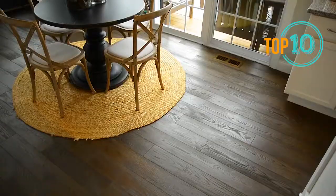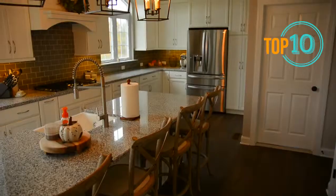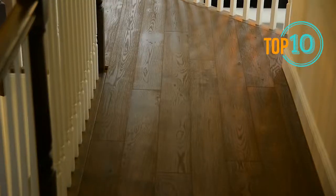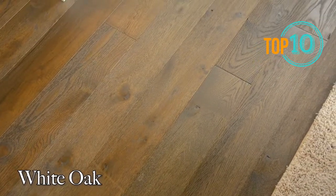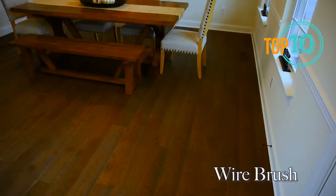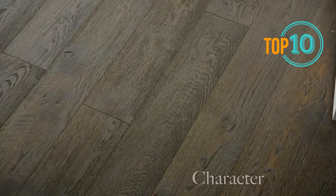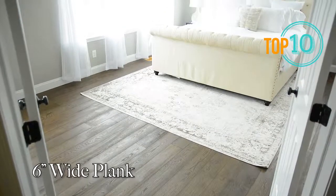Hardwood flooring is the focal point of most houses, so naturally a lot of weight and thought goes into the design and choosing of that hardwood floor. Once we figured out exactly what our style was and what the design of our floor was, a lot of things fell into place for us. When somebody comes into our home, there's this ultimate wow factor — wow, this is really different, I've never seen anything like this. We chose six-inch, three-quarter solid white oak character with a wire brush, dark walnut stain, and Bona Naturale pre-finish. What makes that significantly different than anything you'll see in any other house is its overall appearance.